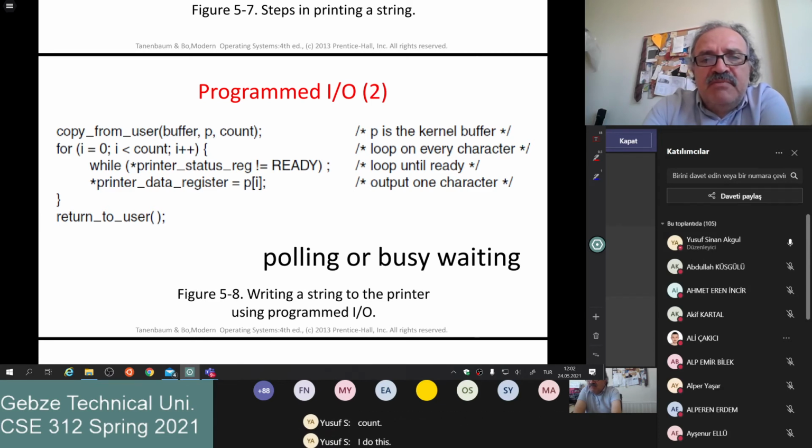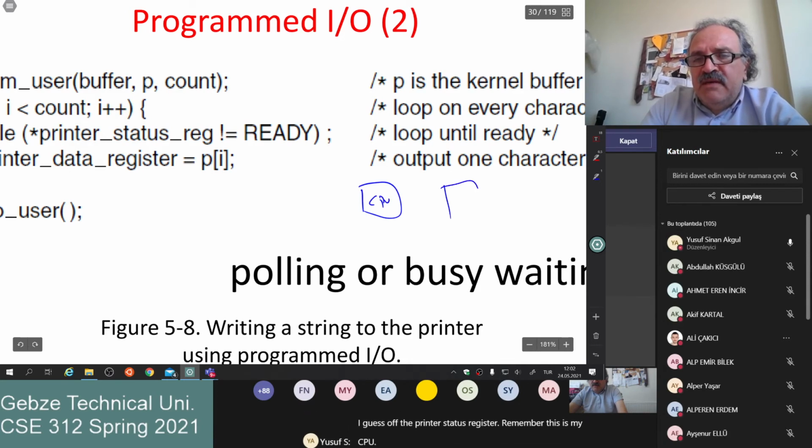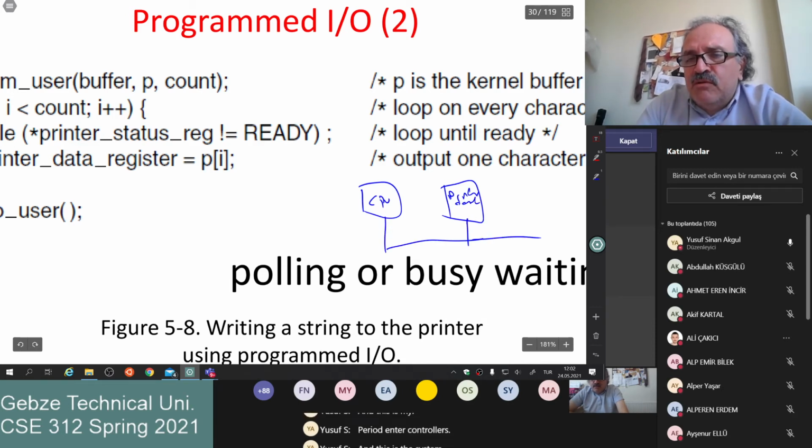Okay, this is the address of the printer status register. Remember, this is my CPU and this is my printer controller and this is the system bus. This printer controller has registers in it.